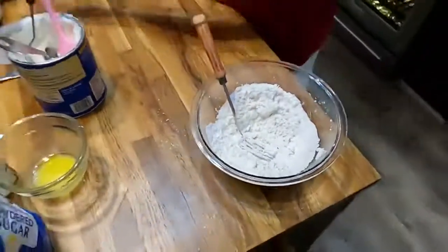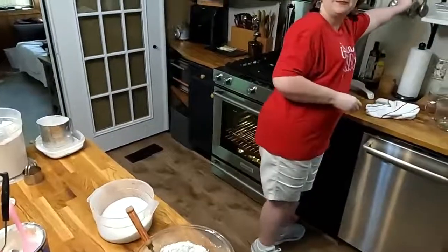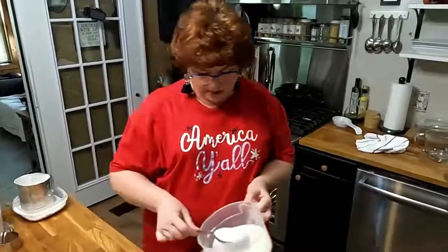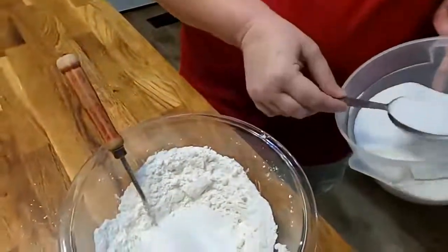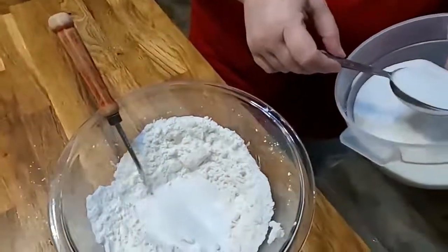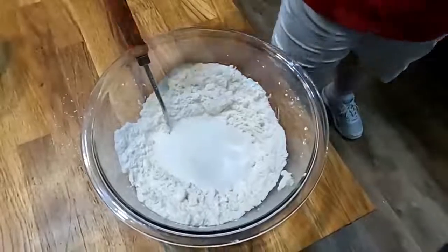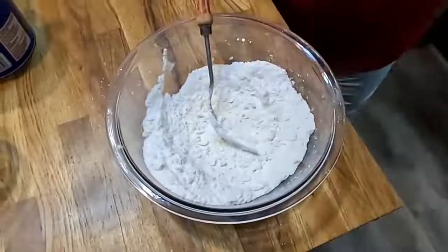And now we're going to add some sugar. And I think we should add about, we're going to add a 1/2 cup of sugar. And now we're going to use buttermilk.